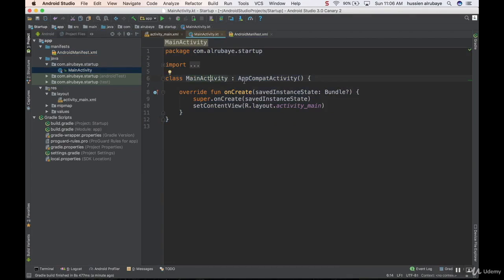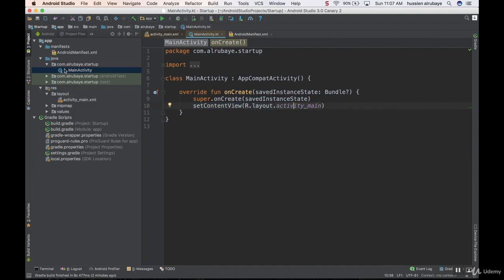Then when this file is started, it inherits a class named AppCompatActivity. This class is responsible for working with the UI. So the first method that runs by default with this class is not main. This onCreate will run by default. So onCreate is the method that runs by default, and with this running, you just need to call the super method, something related to the internal work of this class. You don't care about it. But what you care about is that it says setContentView. That means when this file is called, show a specific UI to the user. Which UI?